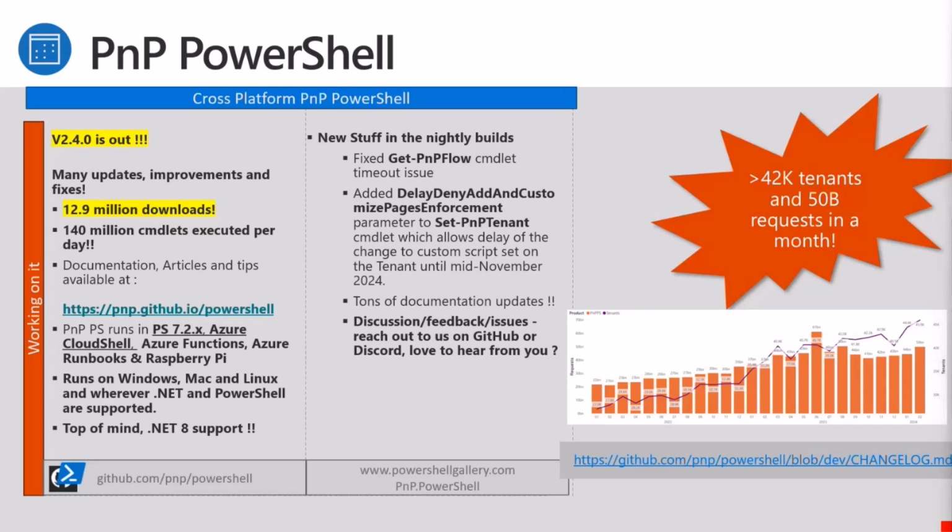What's the latest in the nightly builds? We had an annoying issue with the Get-PnPFlow cmdlet. It was causing some timeout because there was some issue with the URL that we were using. So we fixed that. We also added an additional parameter, DelayDenyAddAndCustomizePagesEnforcement. Yeah, it's quite a mouthful, but to the Set-PnPTenant command, which allows you to delay the changing of the custom script in your site collections in the tenant as well till mid-November 22.